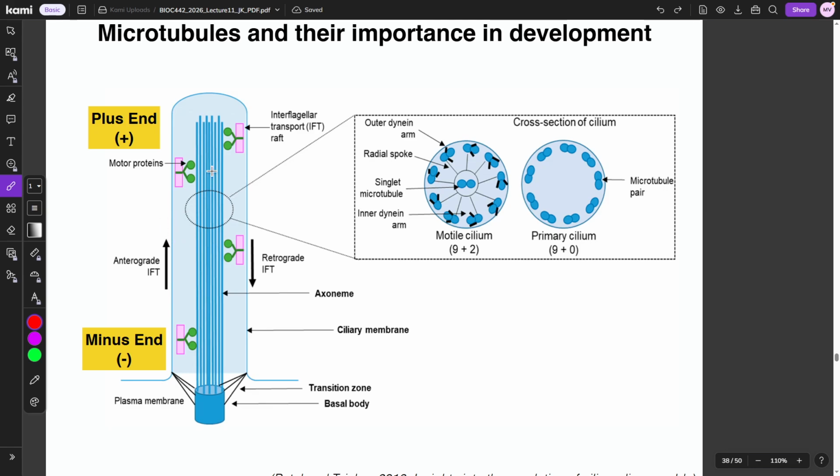And so the microtubules not only provide structure to make this kind of bulbous shape, but they also allow motor proteins to travel back and forth so that resources and different nutrients can be shuttled into the cilia for whatever the cilia needs. So very important in that process.